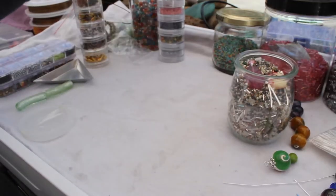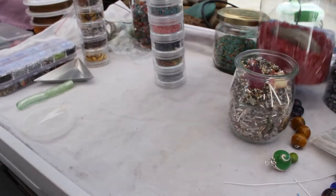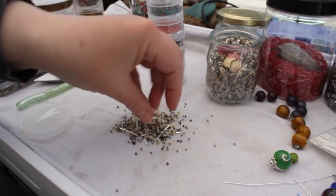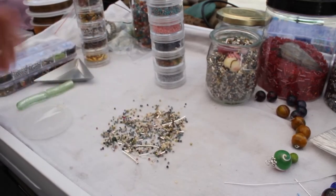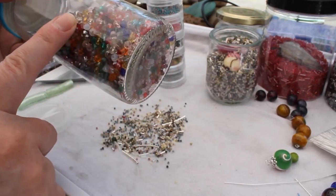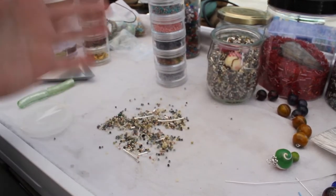Let me touch one more time on seed beads. Bugle beads, seed beads — you're going to want a variety. I have a mix of seed beads; you don't have to have a mix, just make sure you have them on hand so you can decide what kind of look you're going for. Here are regular seed beads — these are size 11. You can do 10 or 8 but they get bulky. Some like to mix them in with little accent beads — 4 millimeter, 2 millimeter, all the way down to 11/0.